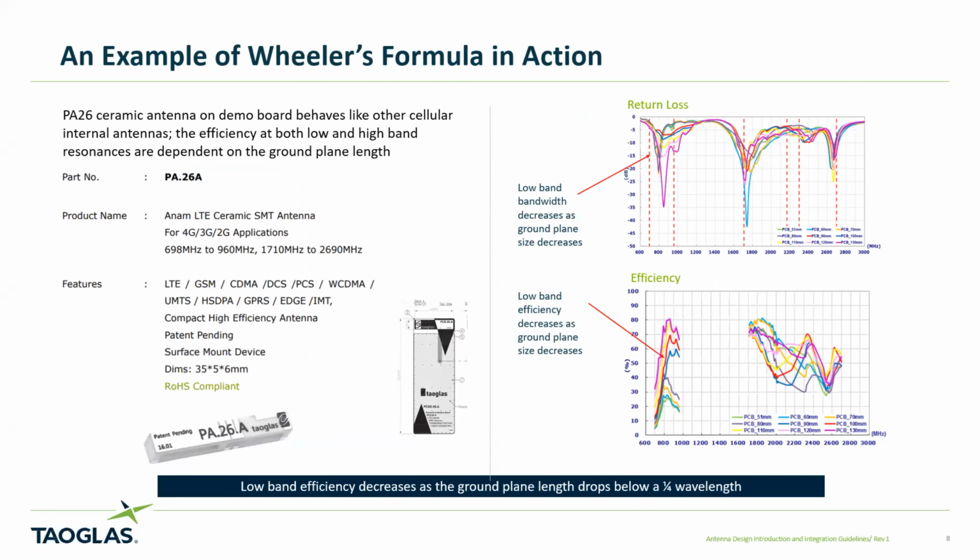As I said, I currently work at Taoglas, and I've worked at other antenna companies previously. It's a common problem among antenna companies that develop, ideally, a standard product like a cellular 4G antenna that can be procured and then designed into a product. The problem is, as you try to drive that LTE antenna below 1 gigahertz to service the LTE bands, if the ground plane is not large enough, you get reduced efficiency and reduced bandwidth. You can see it in measured data, and that's really an example of Wheeler's formula in action.